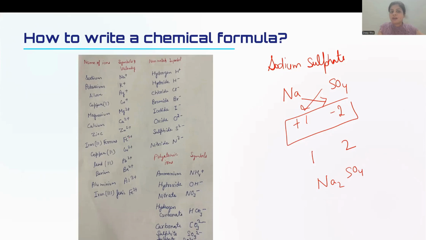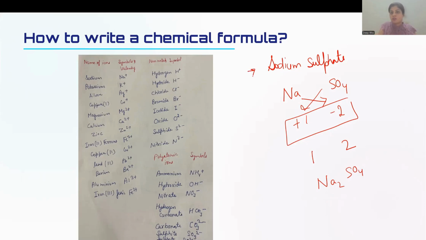These charges are assigned according to their ability to donate or gain electrons. If they have extra 1, 2 or 3 electrons, they have +1, +2, +3 corresponding charges. For the non-metal part, we look at how many electrons are deficient in them. So they have that charge, like chlorine, Cl minus, which we call chloride. So by this you can write any chemical formula.